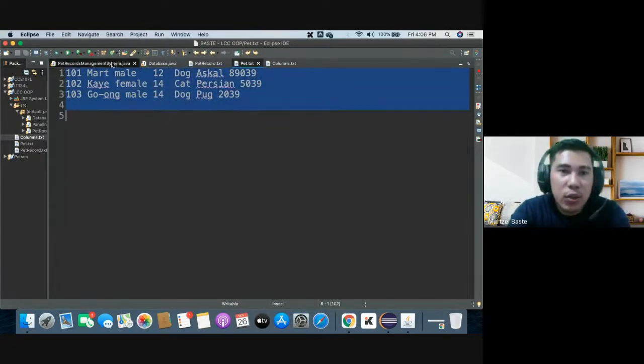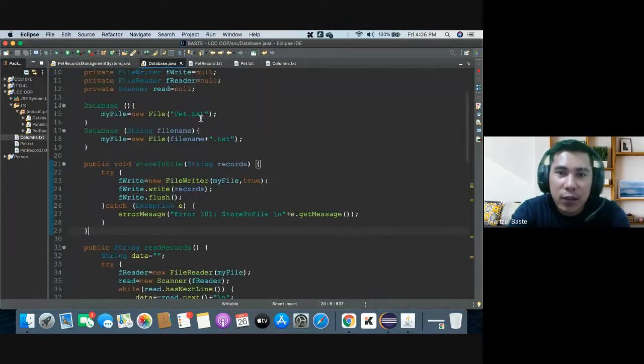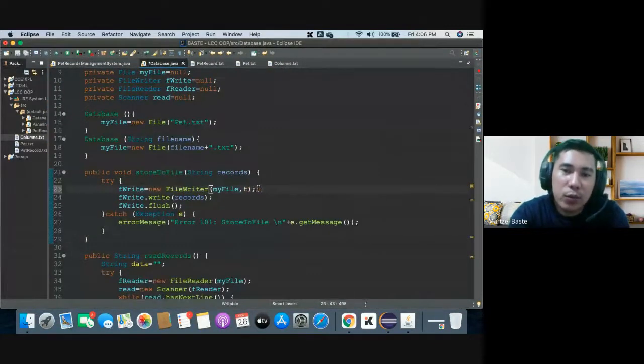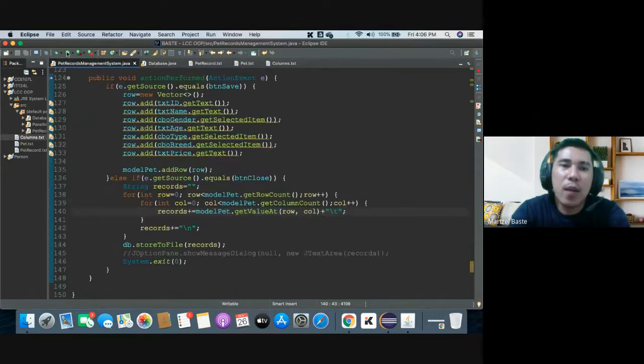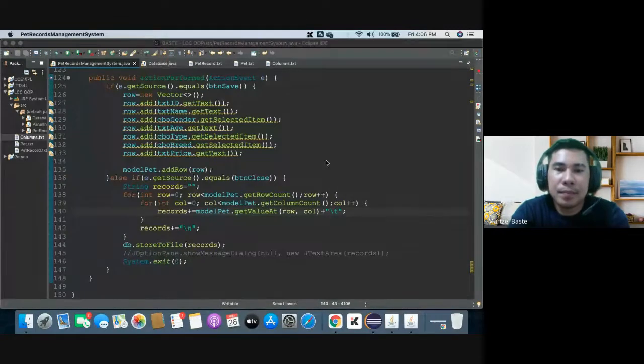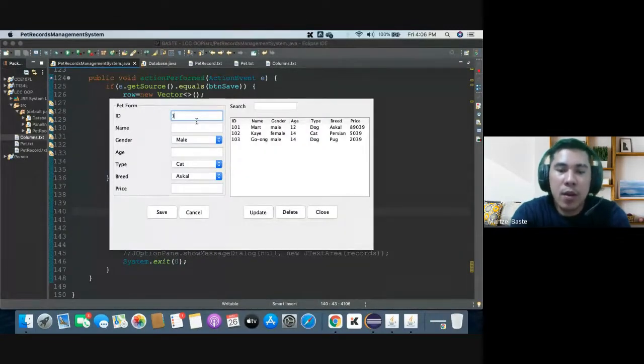So, let's remove the true in the database. Right? Let's remove true. When it's true, it means append or concatenate. Okay? So let's go back here. Okay, so 104, Mia, and then female, then dog.